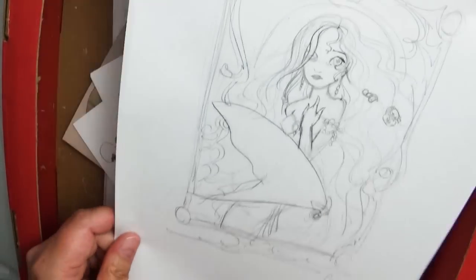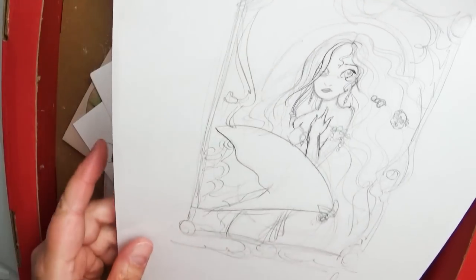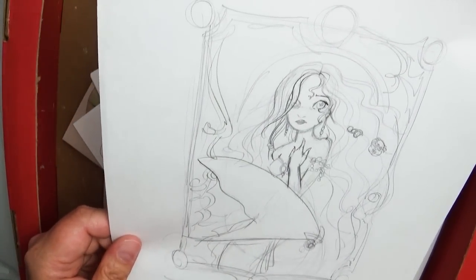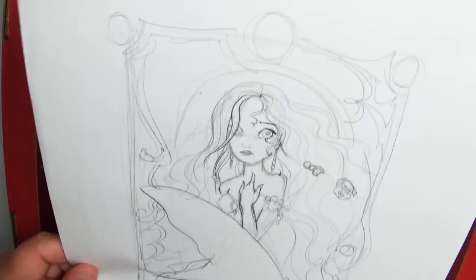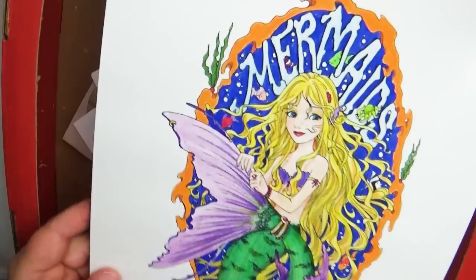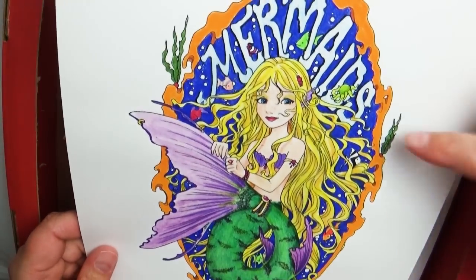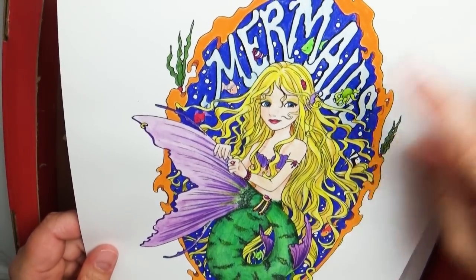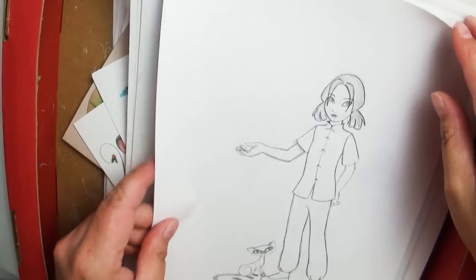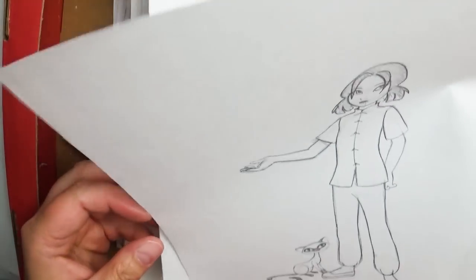Regular Mermaid — that's what it says. So these are all sketches for the design of my original mermaid coloring book. If you haven't seen it, I'll put a link to my Etsy shop and you can go look at all the pictures for the mermaids I did for that coloring book. This was the front cover of the actual mermaid coloring book, so when you buy it you get this page. Here's the character design of a good Siamese cat.